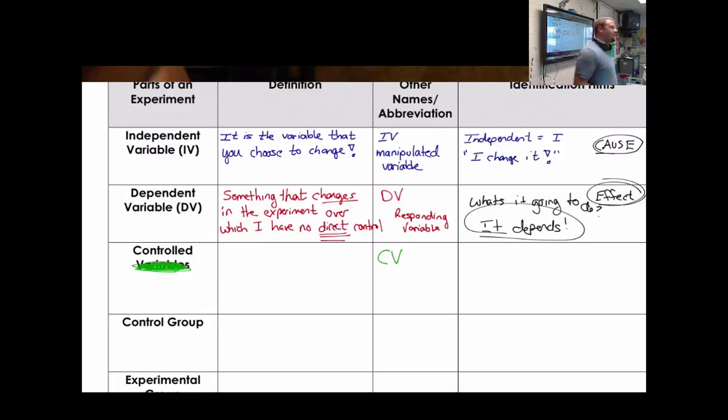So there are parameters. Well, in an experiment, you have to keep certain things the same. Okay? You have to set up parameters. So if I am testing, let's say, the amount of sleep of people, I'm going to put them all in the same type of mattress. I want them to lay down and try to go to sleep at the same time with the same light conditions. If they have some kind of music playing, I want to make sure the music playing is the same for all of them. I want to make sure that all of the things that could influence the outcome of the experiment, I'm limiting as many things as possible. So, these are things that we try to keep the same in an experiment.